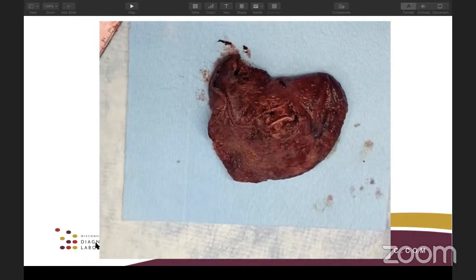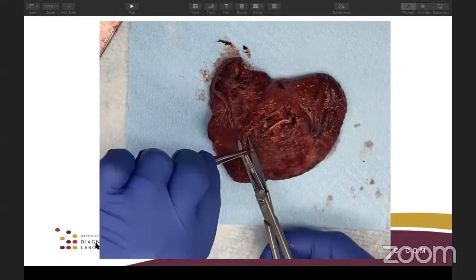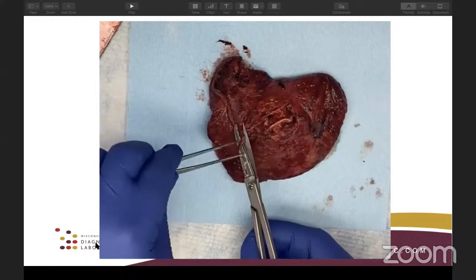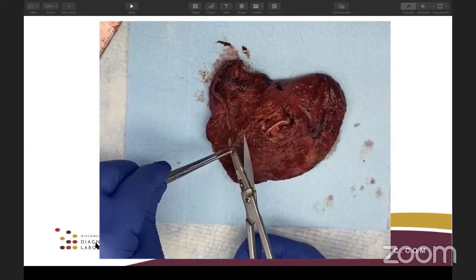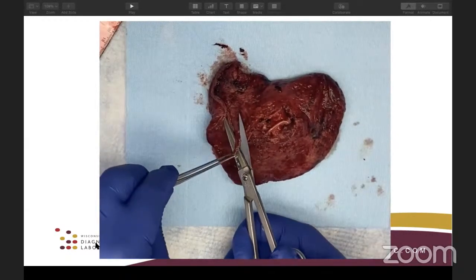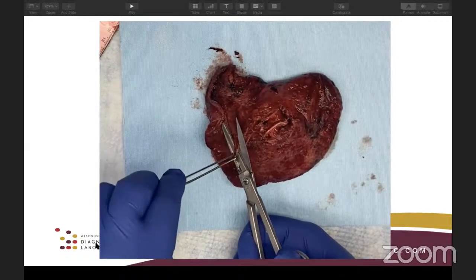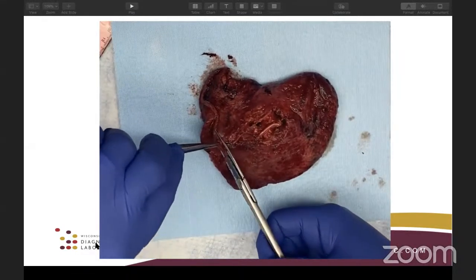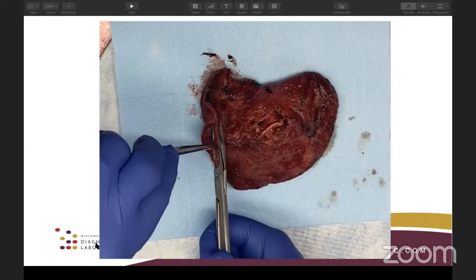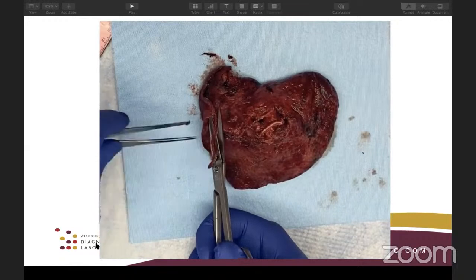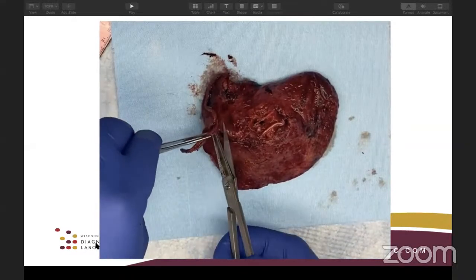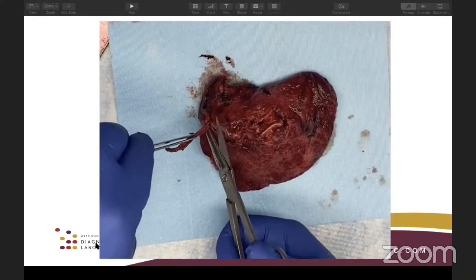What I'm going to do is use my scissors to remove the staple line. Then, because that's a true surgical margin, I'll ink that afterwards. You have to be careful when you're doing these because you want to get as close as you can to the staple line. But of course, you don't want to leave any staples in the tissue because that can't be cut. So this will require a little bit of practice to do it correctly.